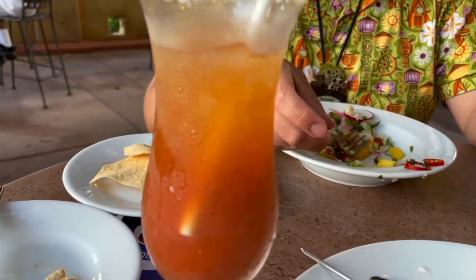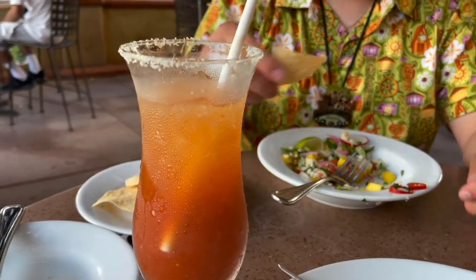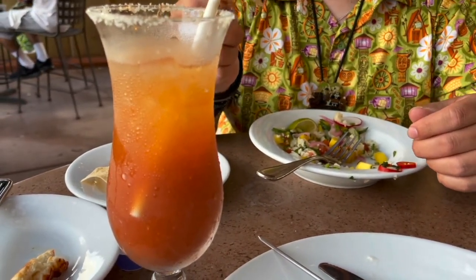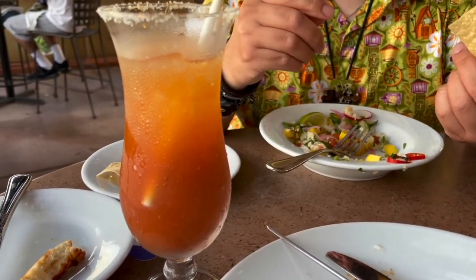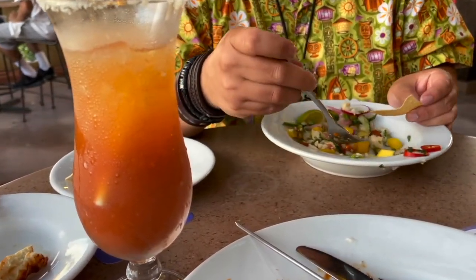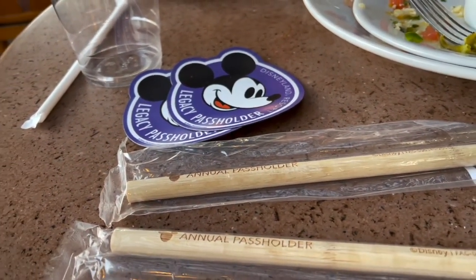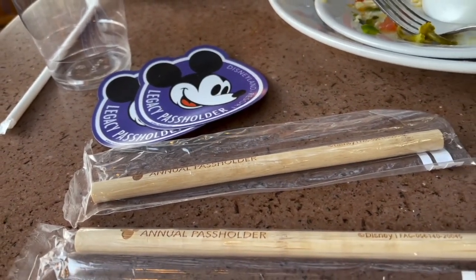What's your verdict on the Bloody Mary now? Like personally, like my sister says, we're not big alcohol drinkers. Yeah. And from my personal perspective, I don't think tomato juice goes well with alcohol, because either you have tomato juice or alcohol. So yeah. I'd rather have the tomato juice. I really wanted the pizza. It was fun. It was fun coming back. We were able to find reservations for the al fresco dining, and now it's time to check out.